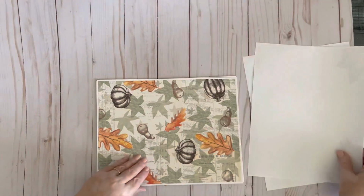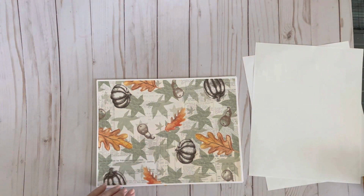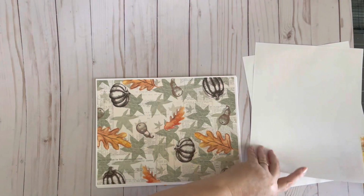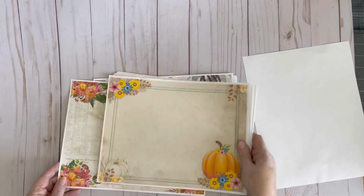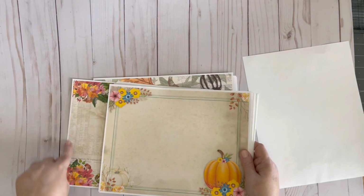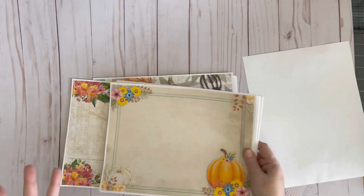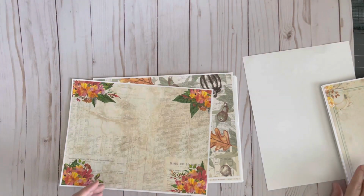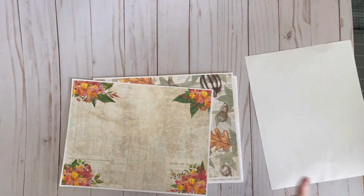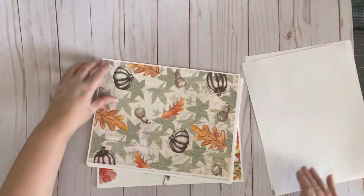Love it. Here's your traditional. Now, the thing I will say is these two kits play well together. So if you get both, you can use them together. They will go very well together. You see all the same colors. This has blue, this doesn't, but it still works well with it. So don't hesitate if you get both. You can use them together and you will really stretch your dollar that way.